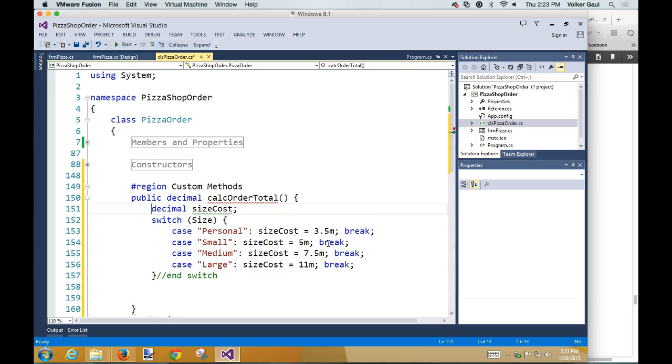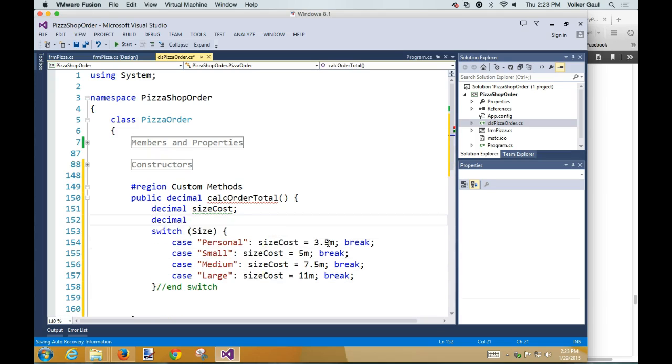Need another variable for the total. It's kind of like a working variable.